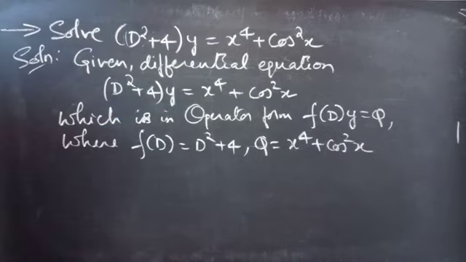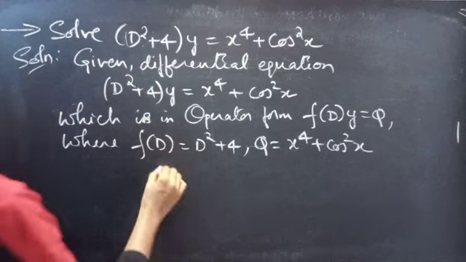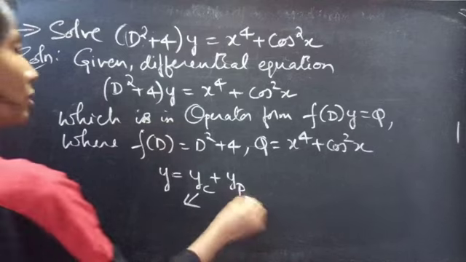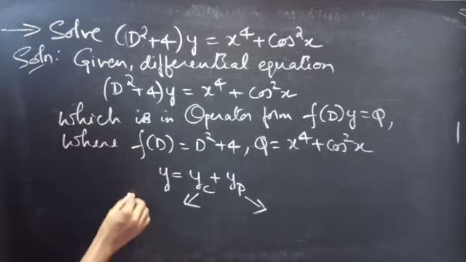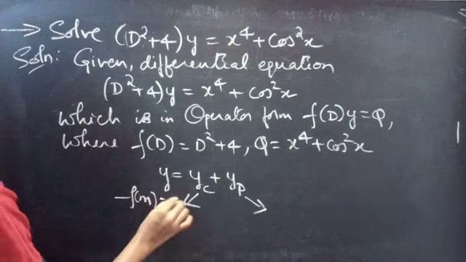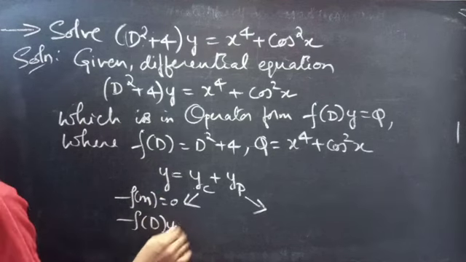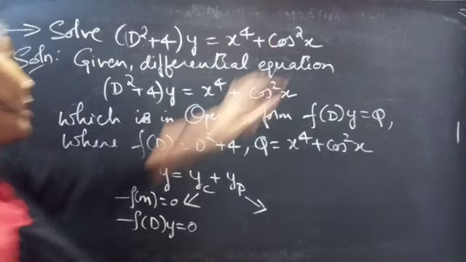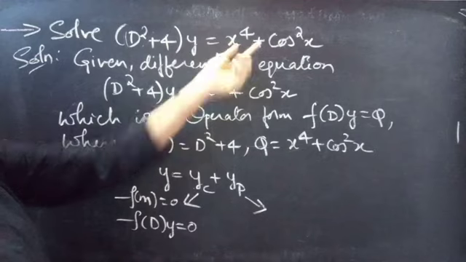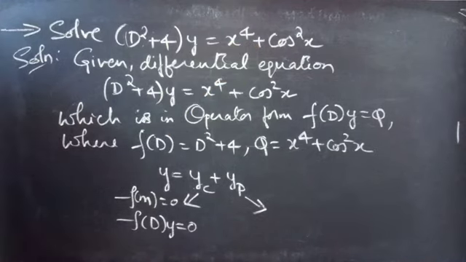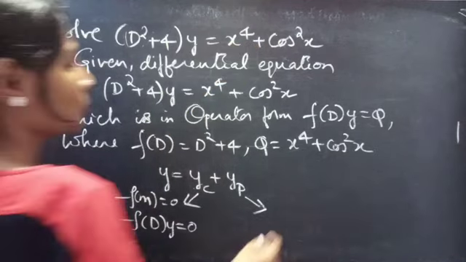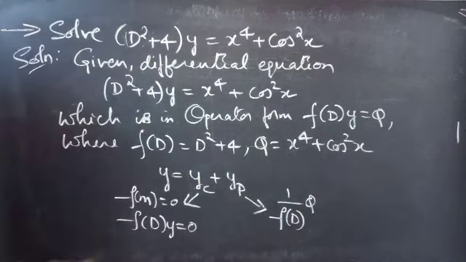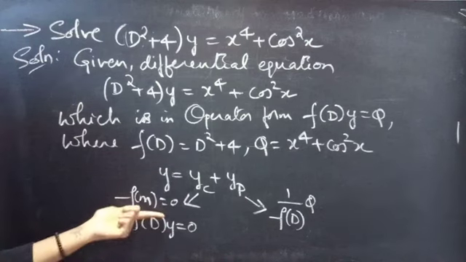Right? So now we need to find the general solution to the given equation, which is given by y equals yc plus yp. Here yc is the complementary function and yp is the particular integral. We'll find yc using the roots of our auxiliary equation of the homogeneous equation of the given non-homogeneous equation. Simply by putting the RHS to 0, we'll get the homogeneous equation F of D into y equals 0. And we'll find yp using 1 by F of D into Q. So firstly, let's find yc, the complementary function, using the auxiliary equation.